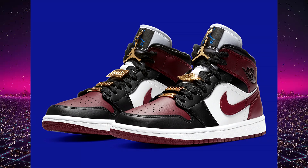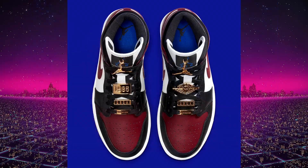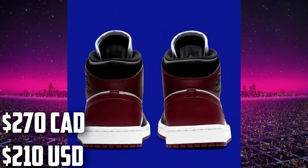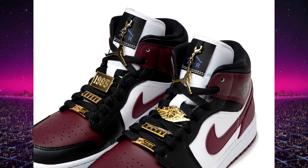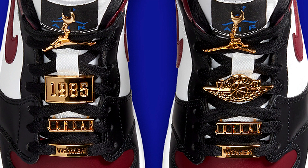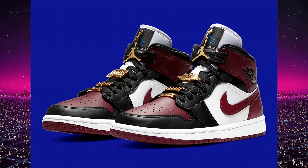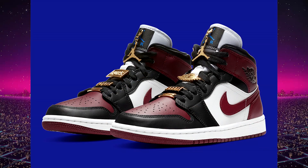Coming in at number 10 are the Air Jordan 1 mid maroon, also known as dark beetroot. This was a women's exclusive Jordan 1 mid that released in October/November. If you're looking for them in a size 10 men's equivalent, which is 11.5 women's, you're looking at about 270 Canadian dollars. One really cool thing they did with this release is they included extra accessories — some jewelry going down the middle of the laces, like lace locks or a pin. It's something we really haven't seen too often. The maroon color blocking is really fire, and it makes me wish they did more Jordan 1 mids like this.